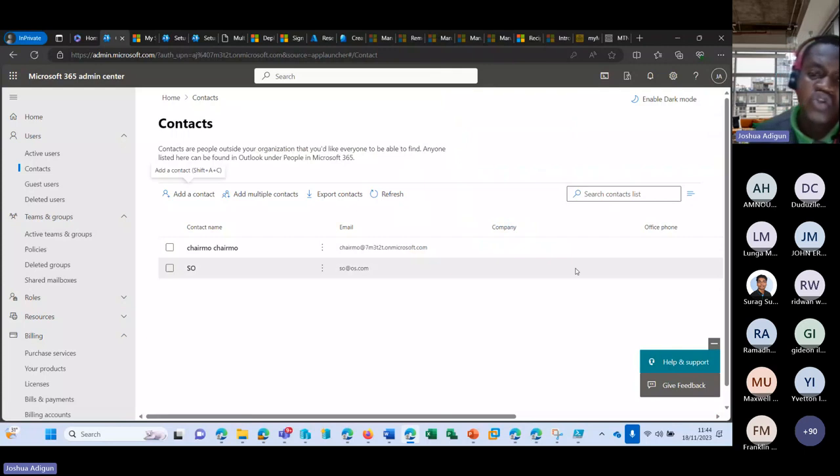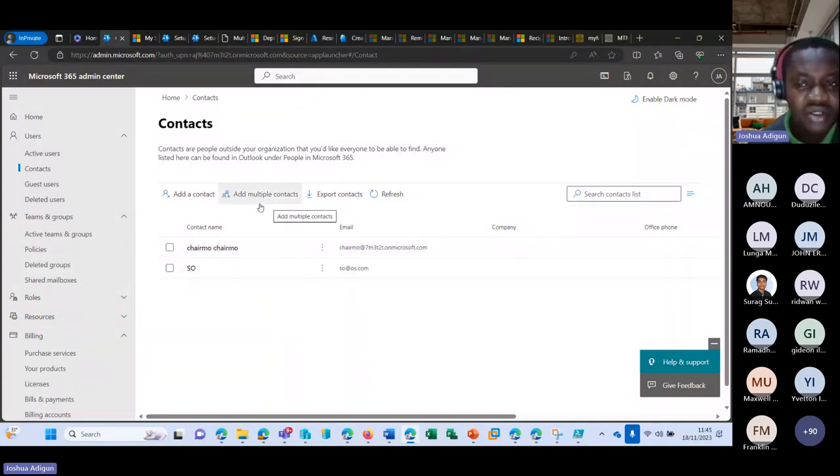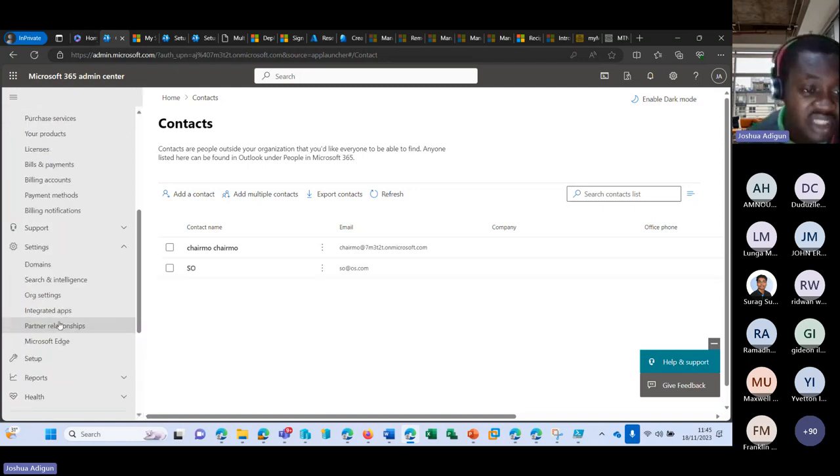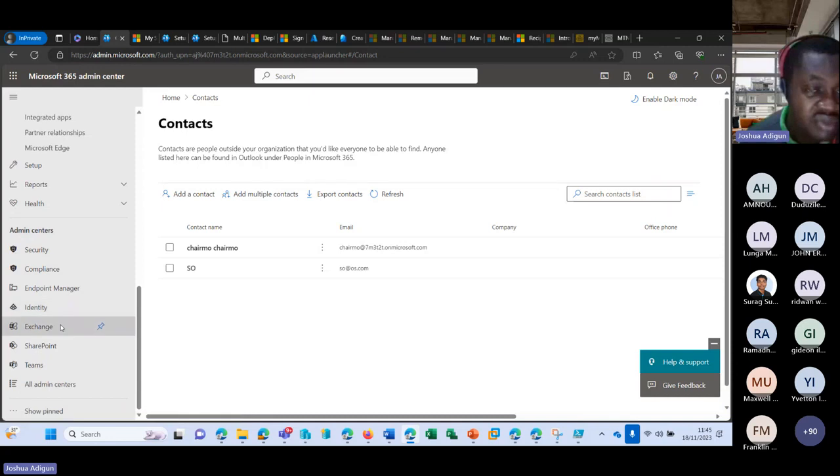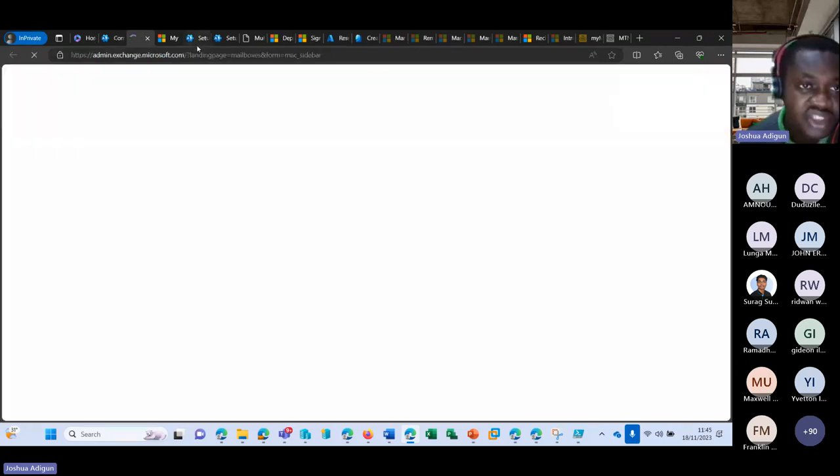But one thing you should also know is that I am able to add this user here, right? This contact here. But I said earlier that this contact is different. Yeah, not really. I take that back. So your mail users or mail contacts are also added here, right? So just to confirm that, bear with me. Let me quickly confirm that for my Exchange.